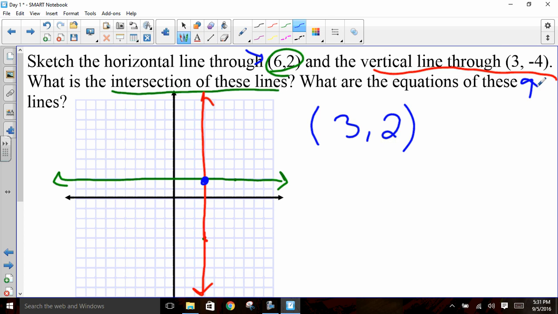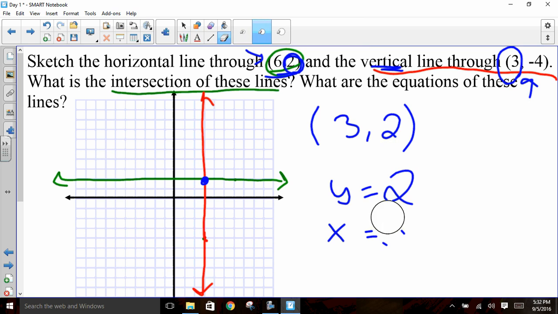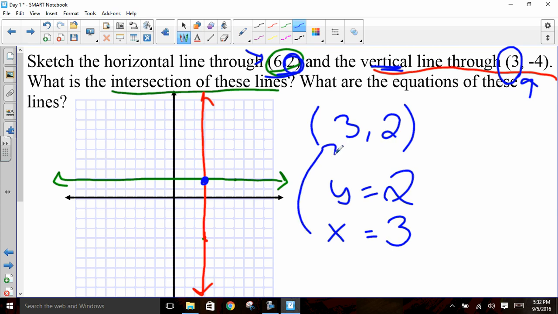Well, when you're given a horizontal line, which remember we said horizontal lines are y equals, that's going to be whatever the y equals is of that point. So we were told through (6, 2), right? So my 2 is what my y is going to be equal to. Likewise, when I'm told a vertical line, and I know vertical is x equals, I'm going to use my x coordinate, which in this case was 3. And that is how I get the point (3, 2), because it's just my x equals, comma, my y equals. Hint, you might have a homework question with that.